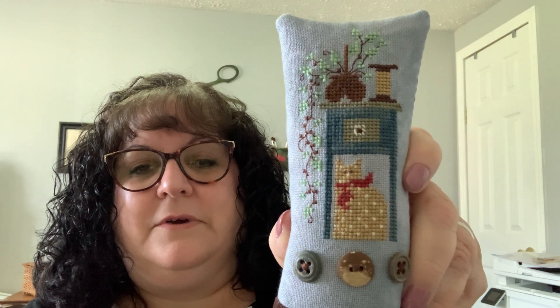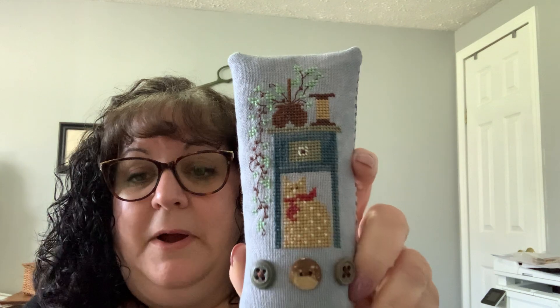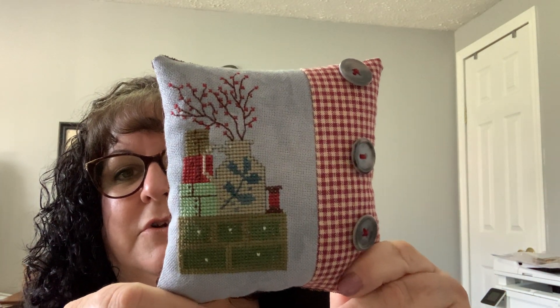Tina commented that the first couple of smalls I posted I didn't hold up long enough to see, and I'm sure I didn't — my first couple videos were a hot mess. But here it is, and this came from Cross-Country Stitcher Magazine, April 2004. This is just part of a pattern — it had a heart on the cat and some hearts above everything, but I took all those off. These are smalls, pin keeps, bowl fillers — things like a shaker table, basket, vine, and spool, all things I either have or would want in my home. This one came from the same magazine and same pattern, just a different section — it's got the shaker boxes, the crock with bittersweet, and another spool.